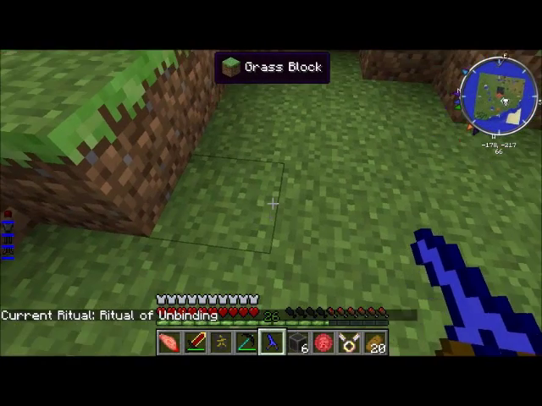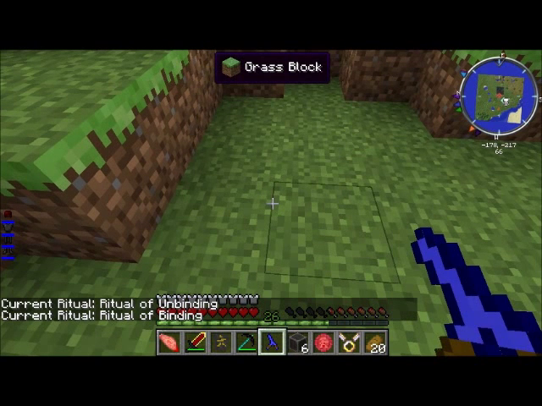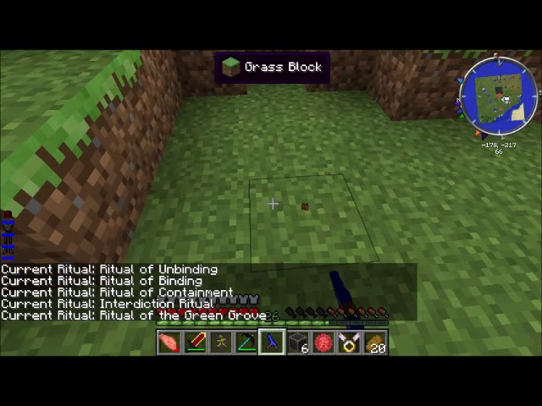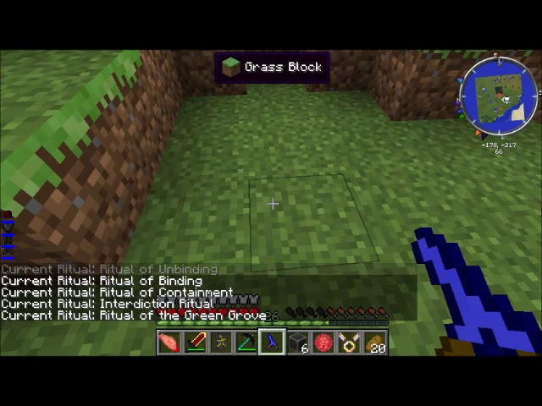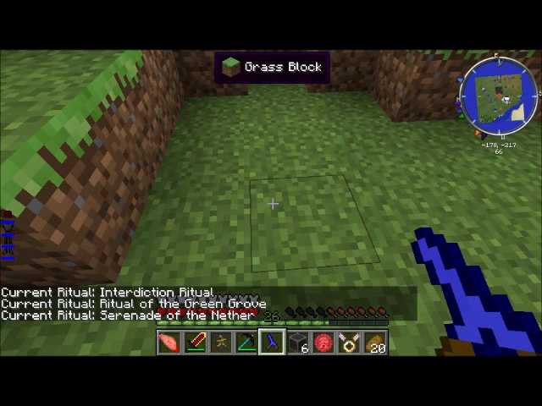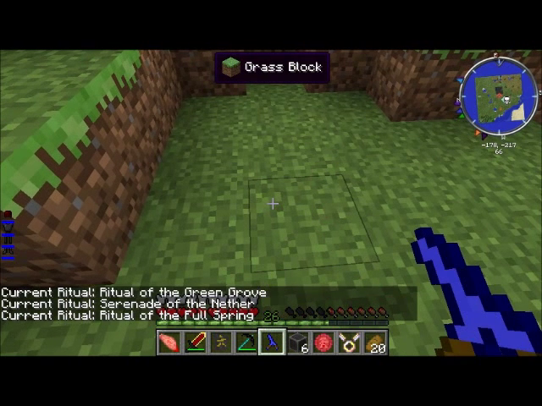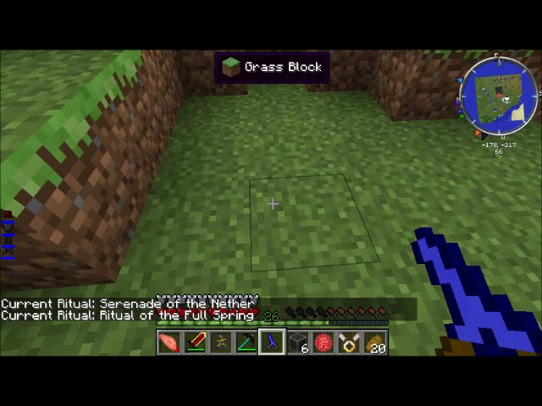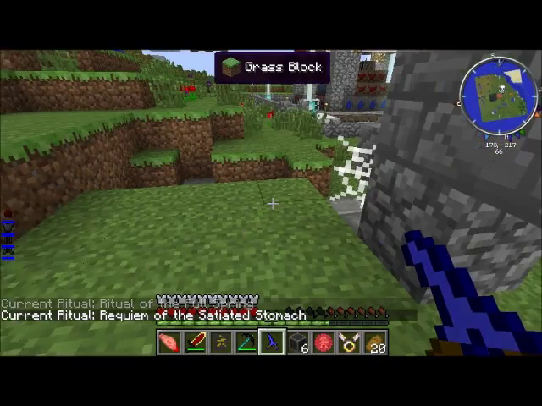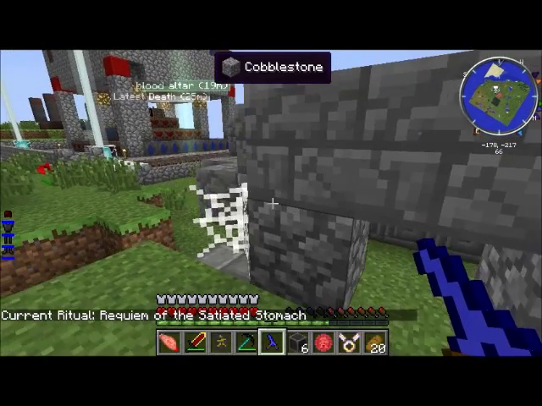Ritual of Unbinding, we did that. Binding, did. Containment, did. Interdiction Ritual, we did. Green Grove, that one, I believe, just causes things to grow that you place on it. Serenade of the Nether, did. Ritual Full Spring. Requiem of Satiated Stomach. That one, I think, replenishes hunger, so I want to say, yeah, we can probably do that.